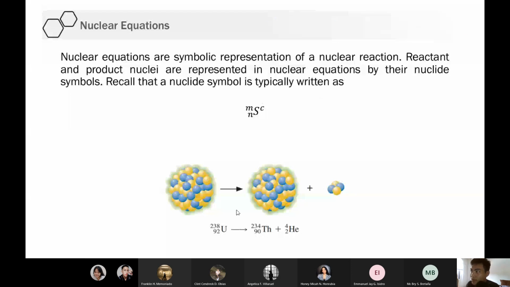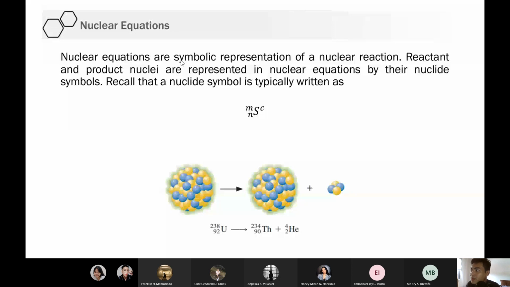Okay, paano siya naging balance? Kasi ganito, ang nuclear equations natin, they are balanced in terms of the protons, neutrons, and electrons. Okay? Basically, protons and neutrons yung binabalance natin. So once they are balanced, then the equation is balanced even though iba-iba yung elements. So it still follows the law of conservation of mass kasi yan nga, same protons, neutrons in the end. Kaya it still follows the law of conservation of mass.